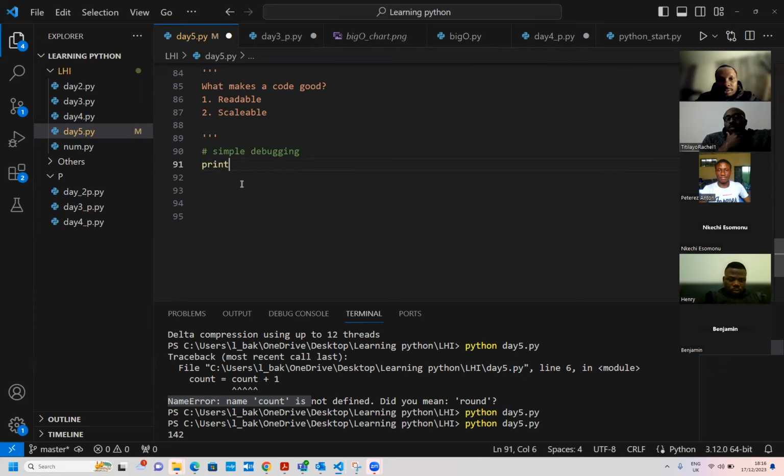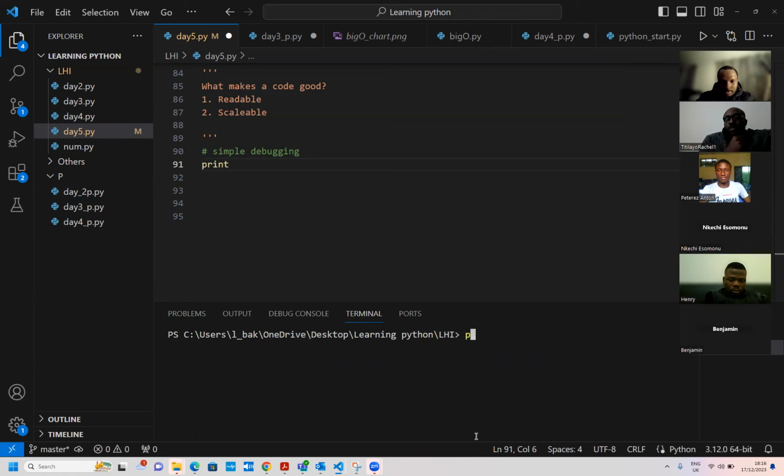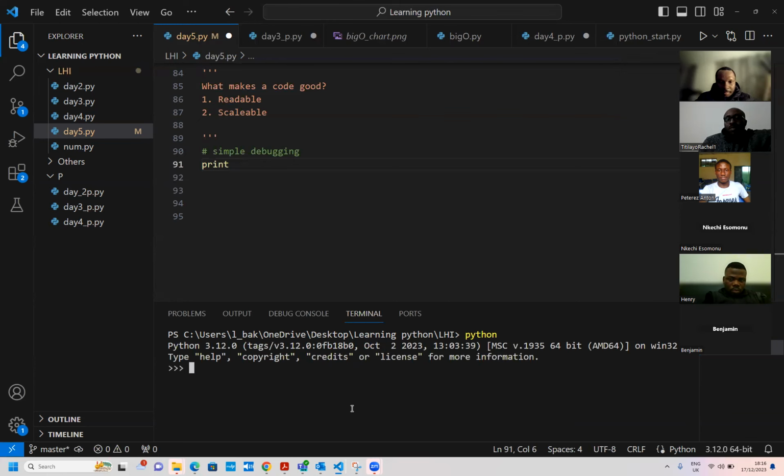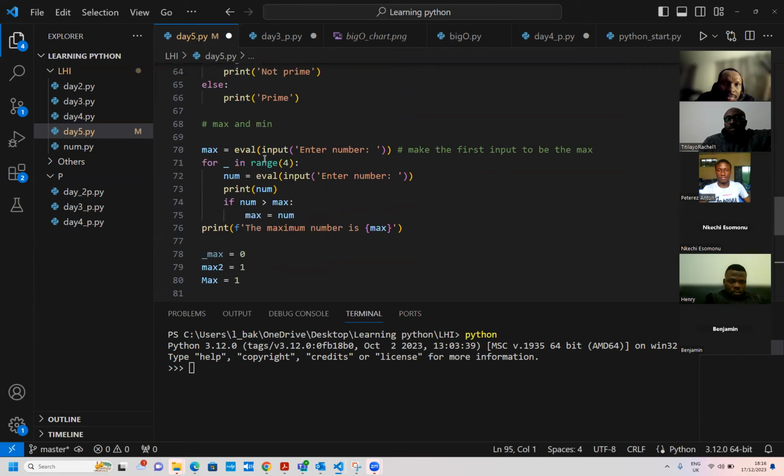And another way to do it is you go into your Python shell, where you can say something like, this is the Python shell. So maybe there is a particular arithmetic in your code and you're not sure if it's working well. You can enter the Python shell and try it out directly and see what it will give you, right? Are we together?